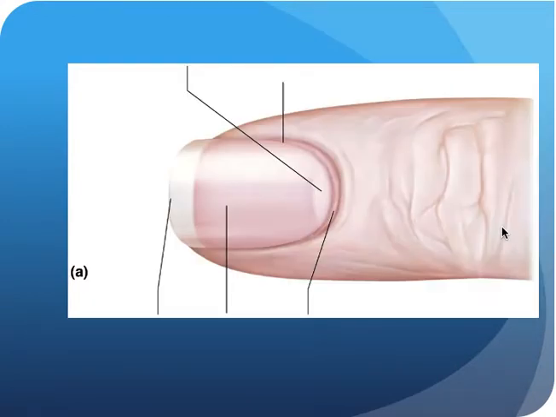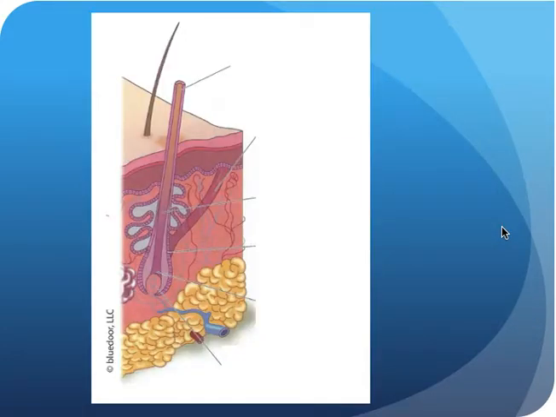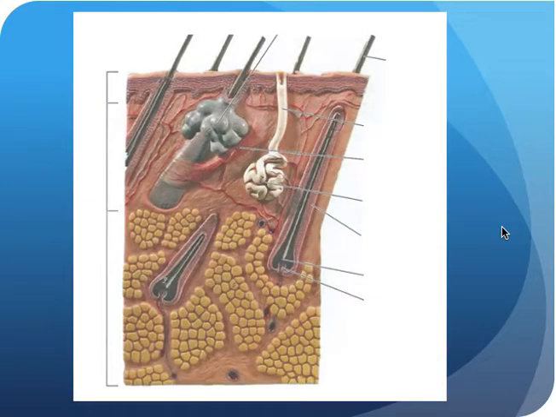Now we get to the fingernail. Remember, the integumentary system is your skin, but it's also your hair and your nails. So we have a few extra things to be able to label for this one. Same thing for the fingernail, and then we have some for the hair, so you want to know all the different parts of the hair and what makes them a little bit more distinctive. That's a really good image.